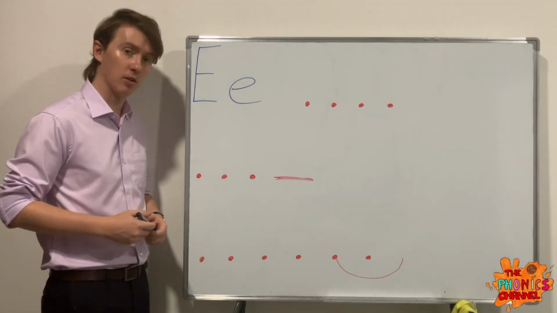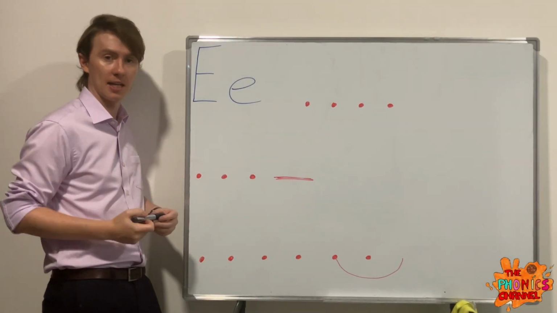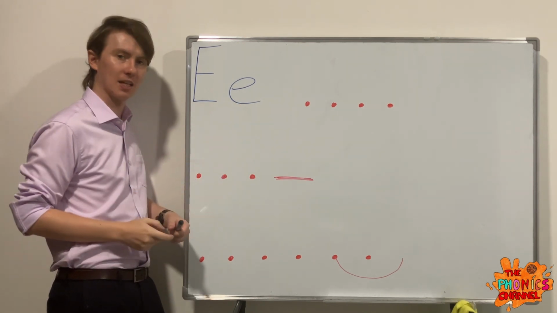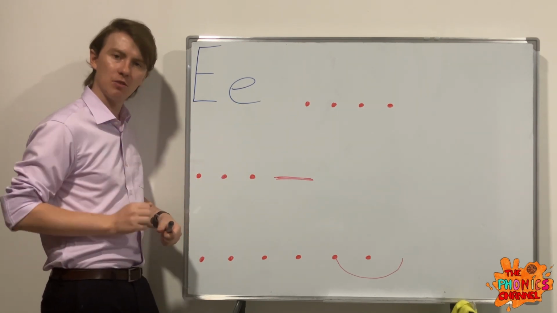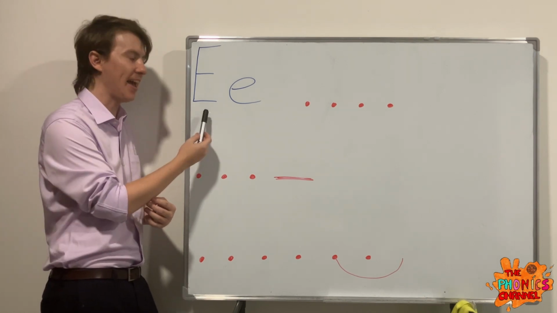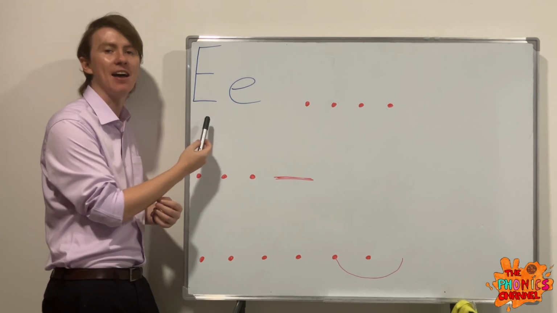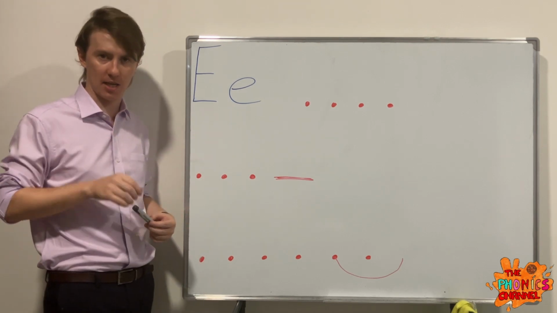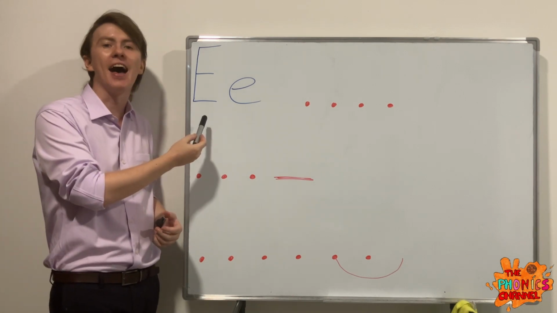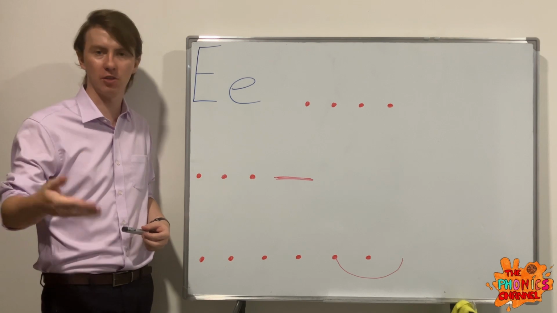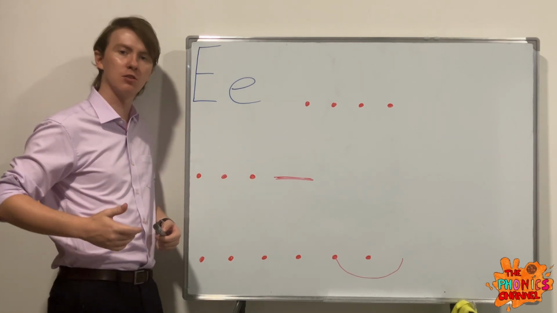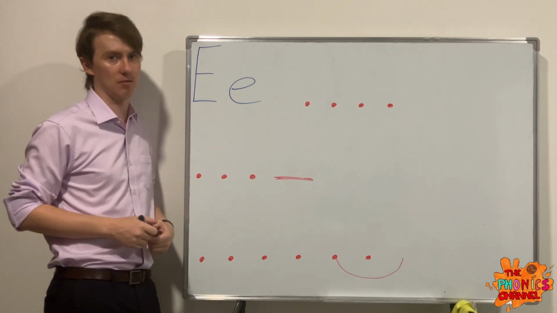Okay, so the first letter, the name of the letter is E, capital E and lowercase e. But the sound it makes in most words is E, E, E. That's an open mouth sound, so your mouth is open when you say it. It's a vowel sound, okay? Make sure you're saying it with me at home, please. Okay, so let's find some words which have the E sound in it.